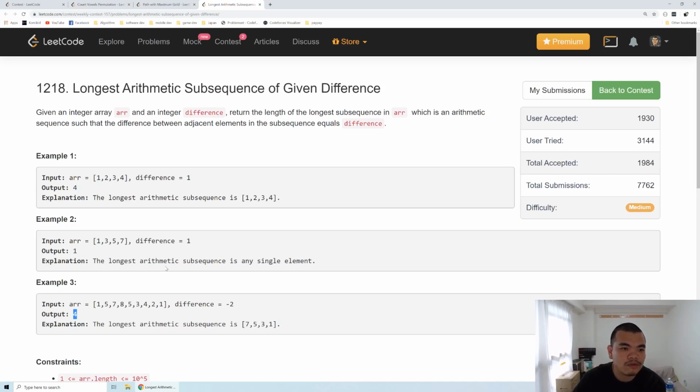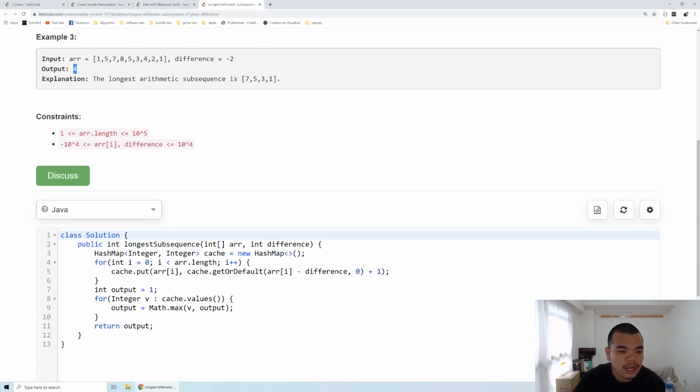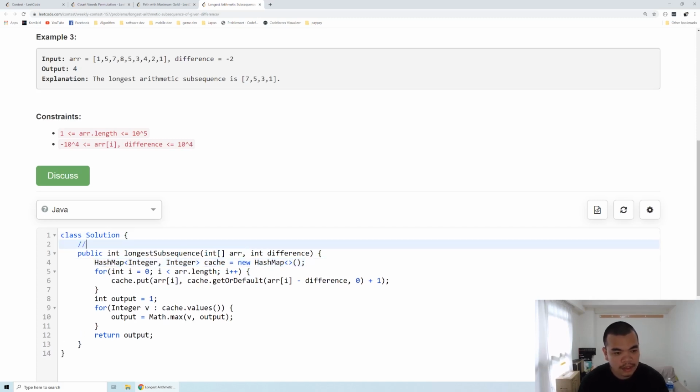So how are we going to solve this question? We can use a map to remember the longest sequence we met before this number. So for example, if we see a number 7, we want to know whether before 7, there is a 5, right? Is there a 5 that exists? And when we found a 5, we want to know whether 3 exists or not, right? So what we can do is create a hash map to remember the previous numbers we met and how many sequence elements there are before it.